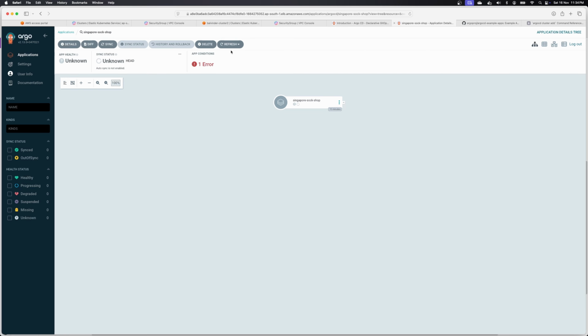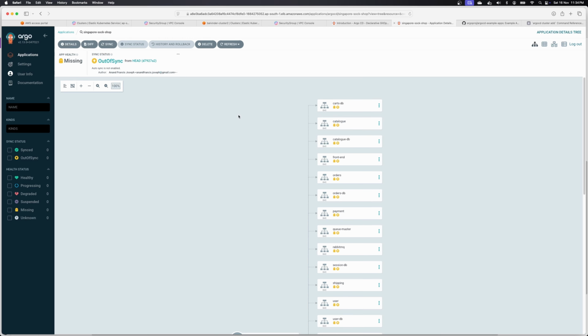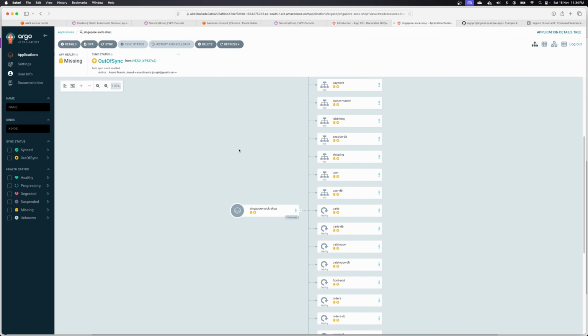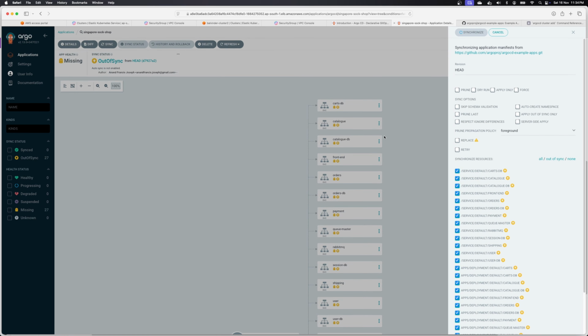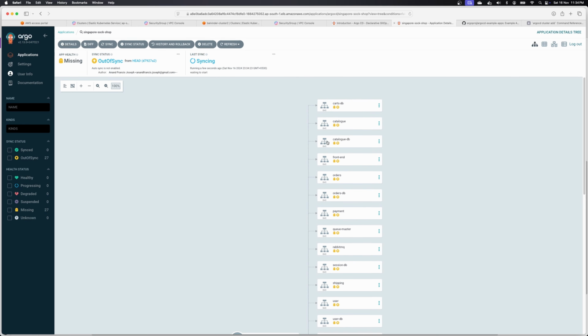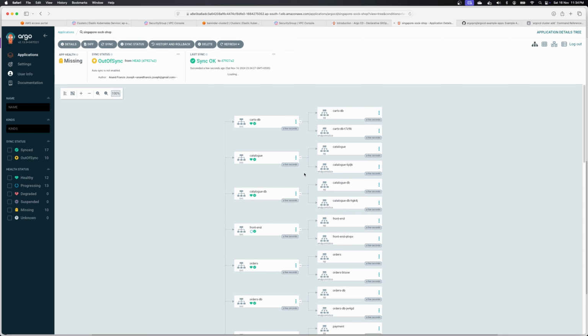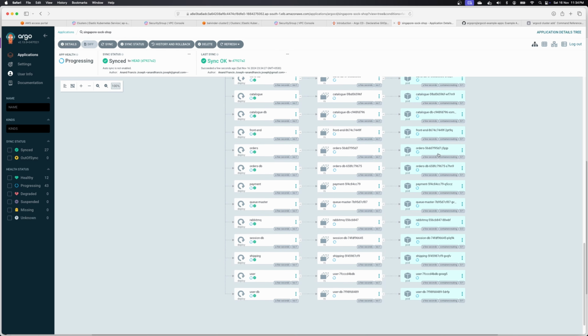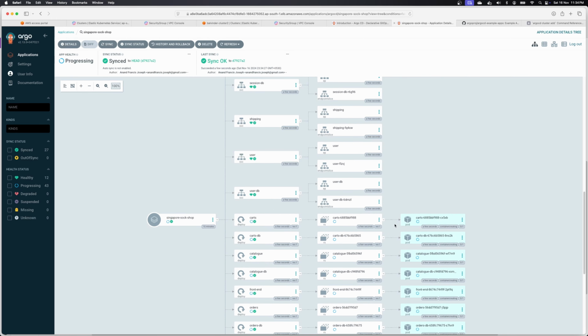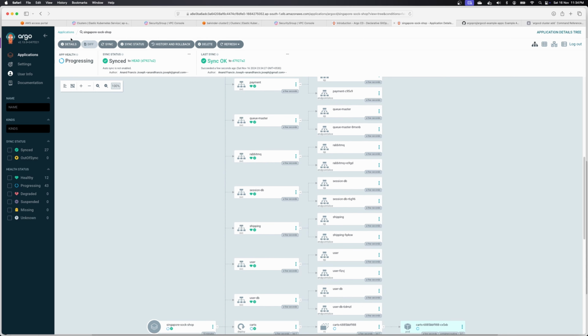Okay, the application is refreshed, and I'll click the sync button now. Yeah, it is syncing, sync is okay, and we can see the pods are up and running here. The pods are getting deployed in the Singapore region.